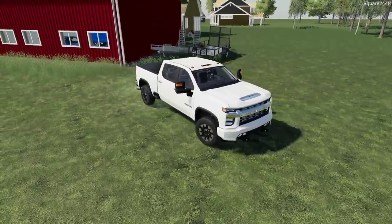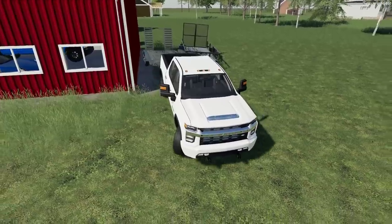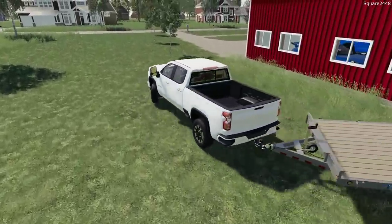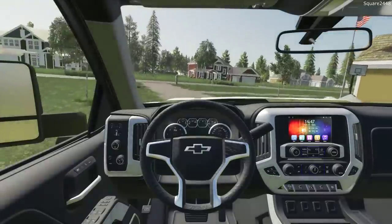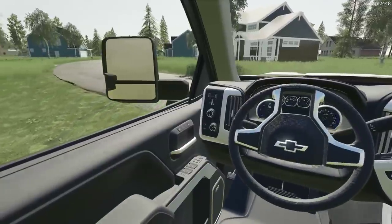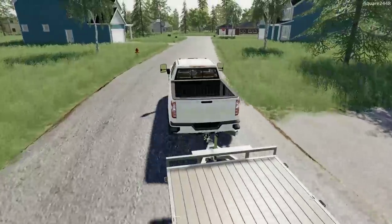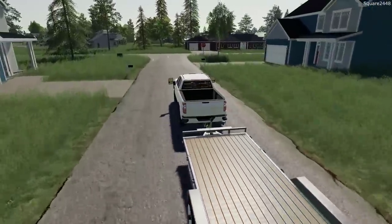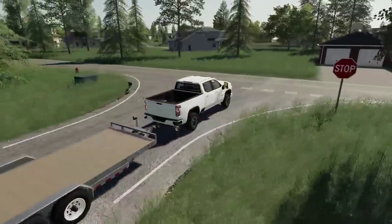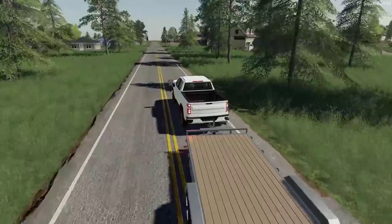Last week we did mow our lawn and it looks awesome. A few guys commented saying good job on the lawn, and that Hustler 72-inch mower did an amazing job with awesome stripes. A few of the neighbors came over and actually asked us what lawn mower we have because of how awesome the lawn looks. I hope everyone's having a fantastic day so far — let me know how it is down below.